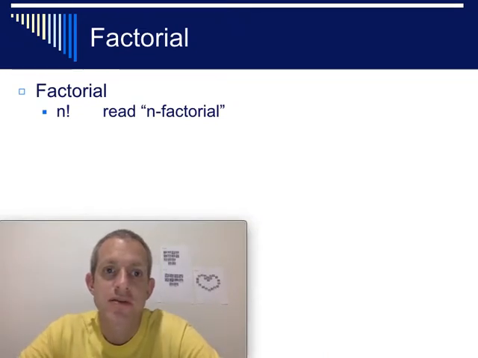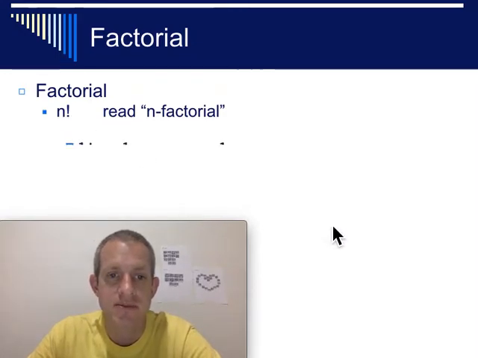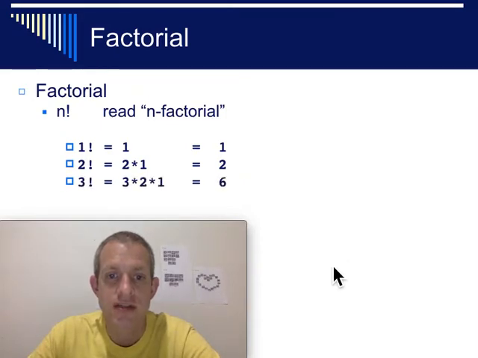Before we get too deep into things, I want to make sure you're aware of a special sequence called a factorial. A factorial is a number with an exclamation point behind it. A couple examples of that. Just the simplest thing, 1 factorial is simply 1. 2 factorial is 2 times 1. 3 factorial is 3 times 2 times 1. And so 4 factorial, as you guessed it, is 4 times 3 times 2 times 1, or 24.